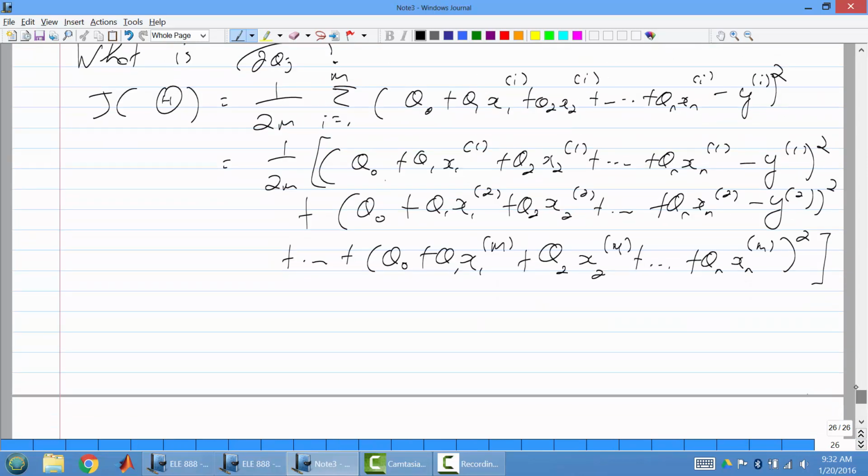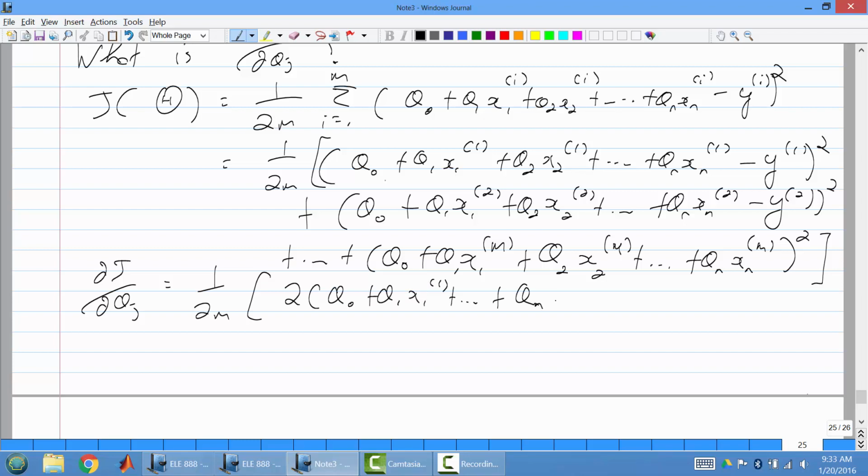So what we need to do here is compute the partial derivative with respect to theta j. We have to do it for every single parameter. So how do we do this? You have 1 over 2m on the outside, that's perfectly fine. For each of these terms in the sum, you have to compute the derivative with respect to theta j. So you have to do the chain rule, right? The 2 goes in the front, and then you write out everything that's inside the bracket. And then you multiply with the derivative of the inside.